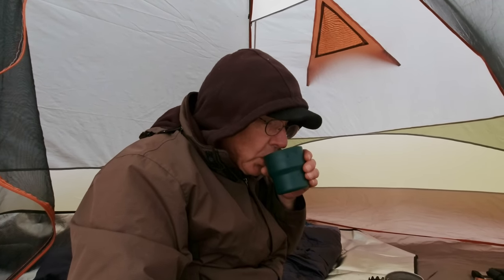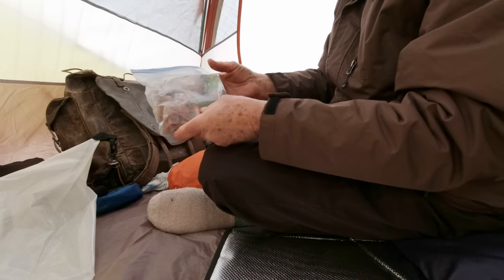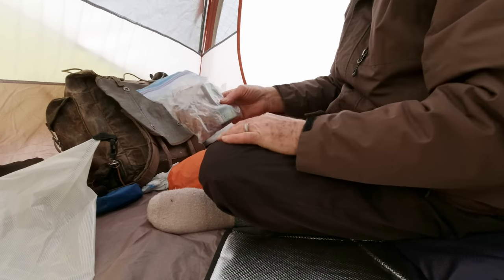Well, I was just looking at the weather, and instead of getting a little bit of snow, now we're supposed to get up to 4 inches of snow, and I just looked at the radar, and it's almost here. So I'm going to have to pack up and get the heck out of here. But I want to enjoy this coffee first. Well, there's the matches. Figured I would have had them along.